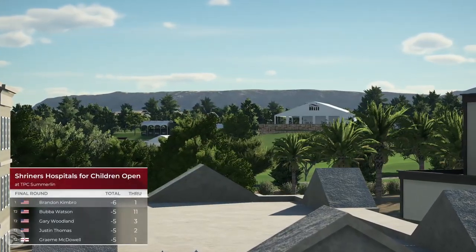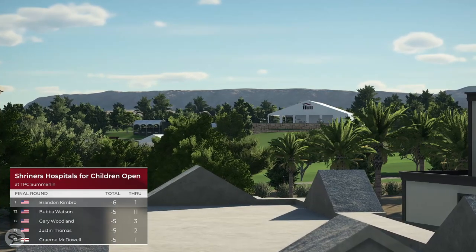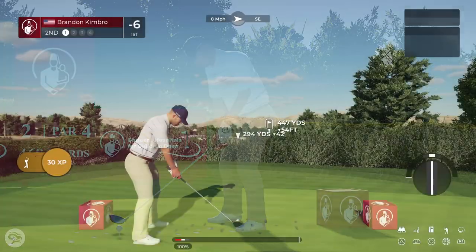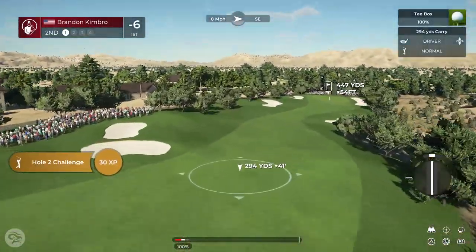And after that hole, leading Bubba Watson by a shot. Wait, where's Adam Scott? How are we ahead of Bubba Watson? What? Par four. Step up to the tee and own it.